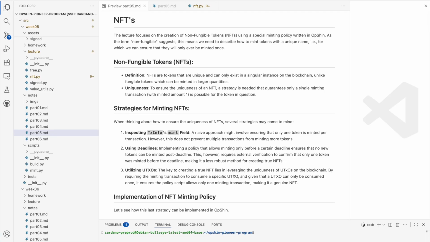Yeah, welcome again. So this lecture is about NFTs. So I guess one type of native token that is worth talking about is these so-called non-fungible tokens.